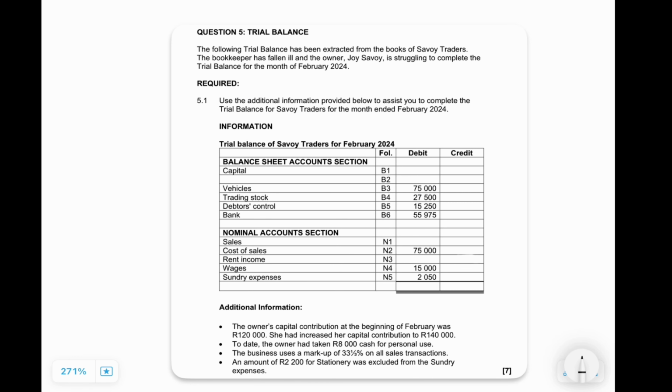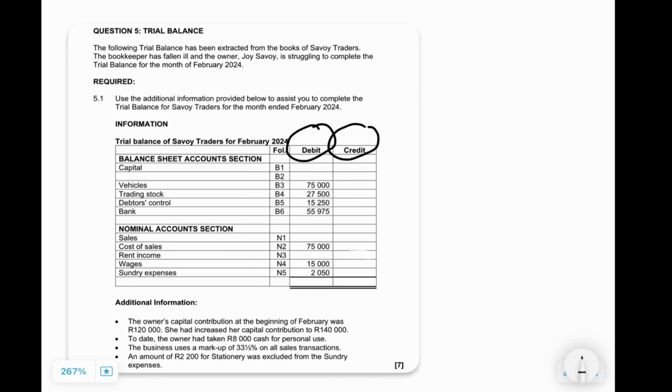Whenever you are doing the trial balance, you can see that a trial balance has a debit side and a credit side. Whenever you have to deal with the debit side and the credit side, you must make use of the DEAD CLIC principle. It helps you not to get confused on what amounts to debit and what amounts to credit. Let me explain the DEAD CLIC principle briefly.